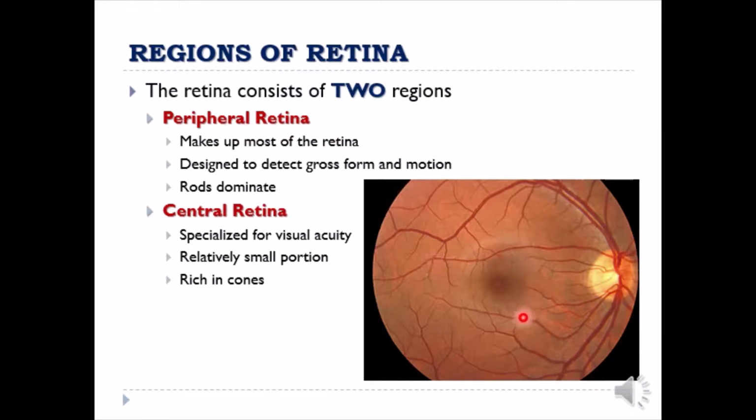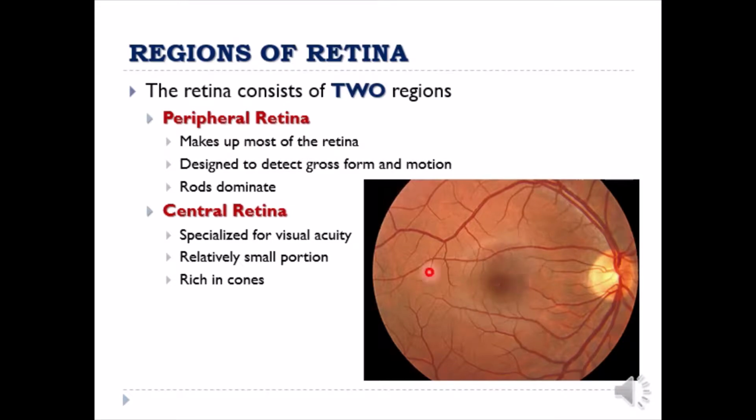we are using the central part of the retina for sharp vision. Whenever we are focusing at some point, the light rays come and hit the central part of the retina. But as I mentioned, in our visual field we can see the other side of the visual field also, but the vision will not be very sharp in the periphery. So your peripheral retina helps with peripheral vision. Your central retina helps with central vision, wherever we are focusing, the central part of the retina helps us to see clear and sharp.